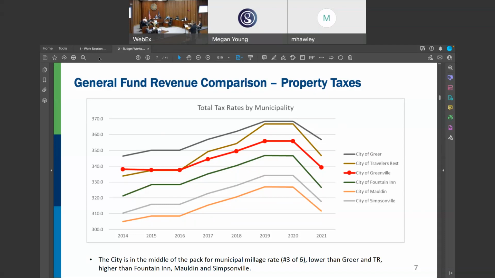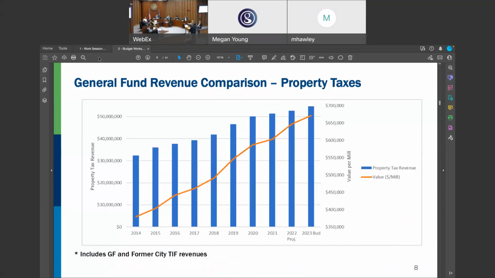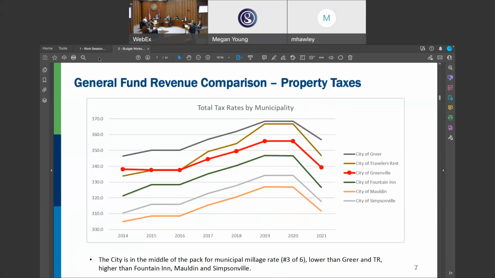You can also see the impact of the reassessment this year and the decline of our total tax rate. And you can see that that was pretty consistent throughout the county, some more sharp, some less sharp, but that shows a consistent pattern of keeping us in the middle of the pack in terms of tax rate. And in addition, most residents of Greenville live in the unincorporated areas, and in some of the largest unincorporated areas like West Greenville, Parker District, they pay considerably higher taxes than the city of Greenville.